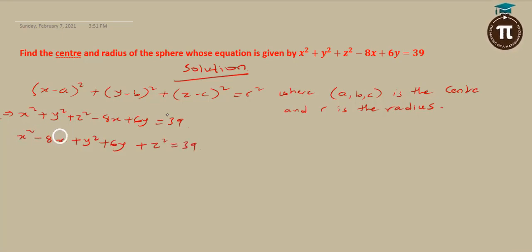The next thing I'm going to do is write this x squared minus 8x as a perfect square. If you don't know how to go about this, just take the coefficient of x. The coefficient of x is minus 8 divided by 2. The answer is minus 4, then square it. That is for x only.